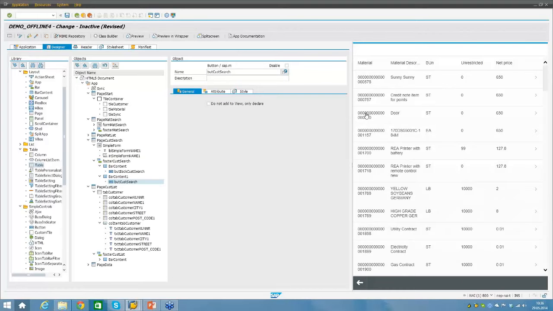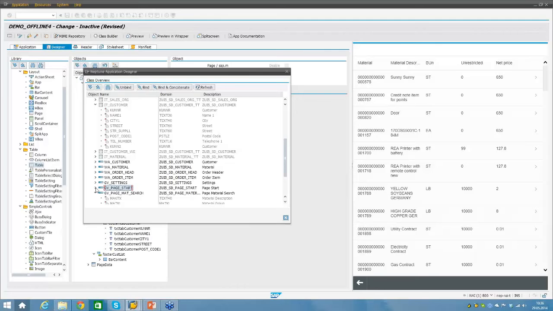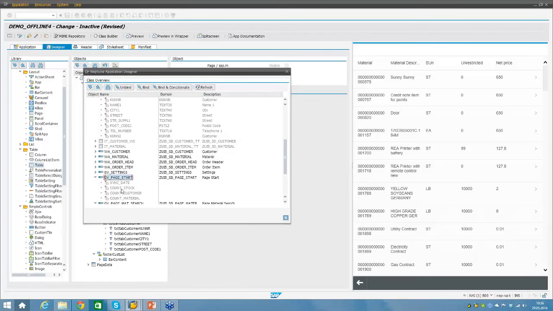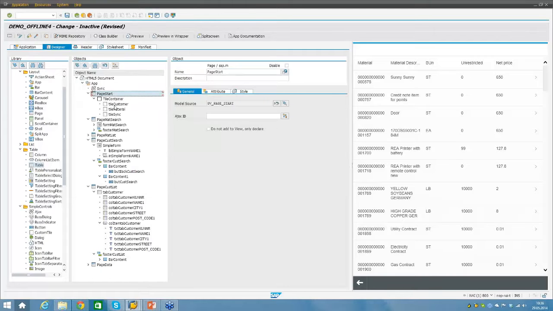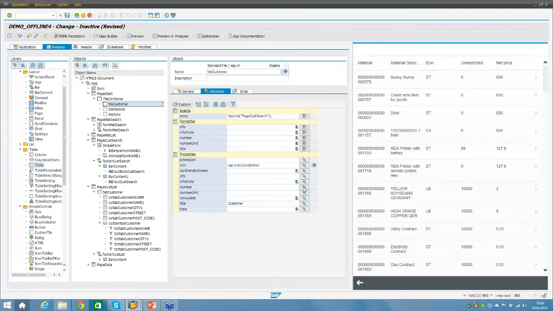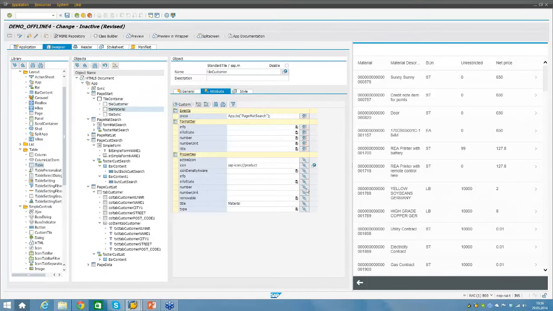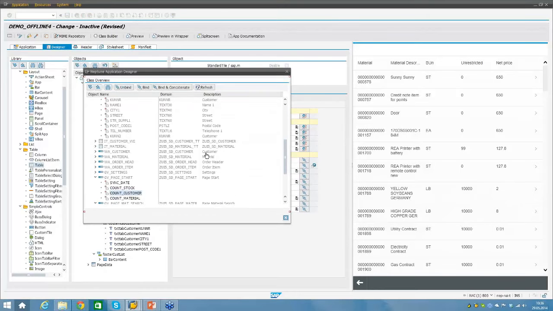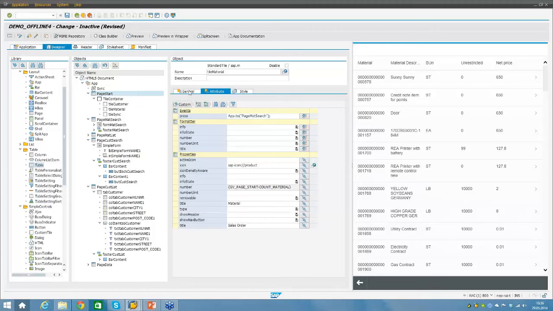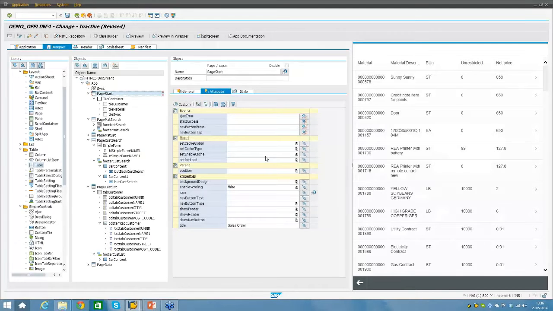Just to add some numbers on the tiles, I have a structure that is the start page, which consists of the synchronization time and the number of stocks and customer material. So I go to the tile, and the number, I can just bind it to count customer, and on the material we can bind that to the material. And if you would like to keep that page when you start the application, you need to set the cache again. And we can activate.